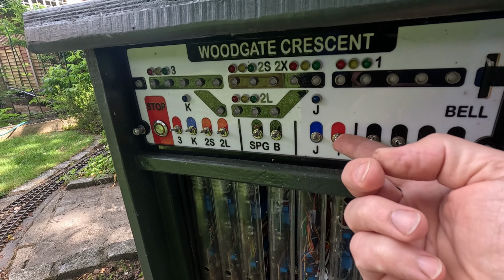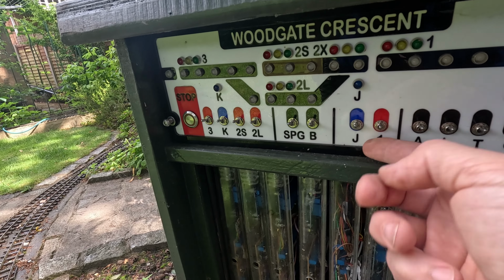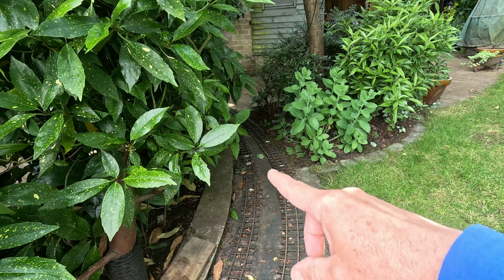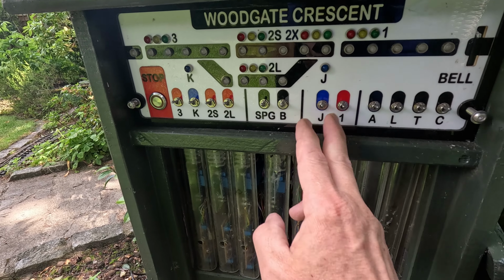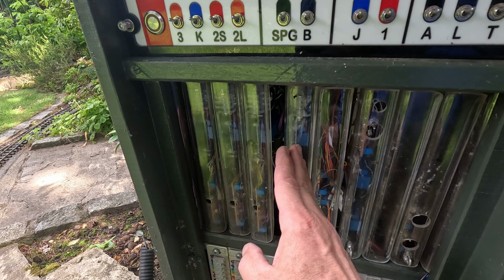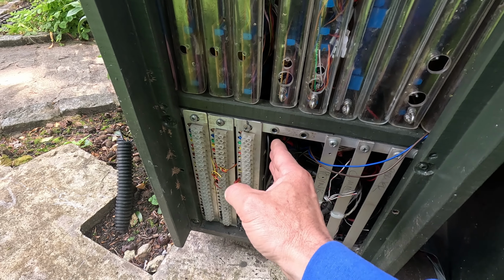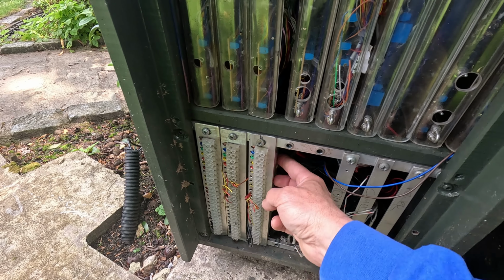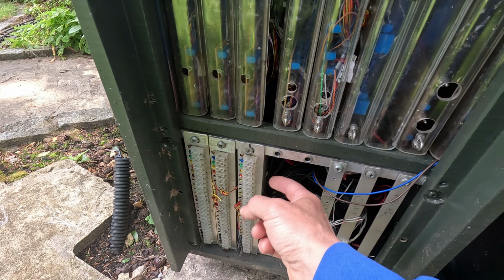Let's start with block section 1. So this is signal Woodgate Crescent 1, WC1. That is the section that relates to the track section on the feed and approach to the station. So that's the signal control switch there, and that block has a module assigned to it, control module circuitry, which is in here. This one actually is not complete yet, and the connection panel is going to be down here. The cables are there. I've actually been upgrading these little connection panels to the wider ones with the L shape aluminium blocks rather than the narrow strips, which work to start with, but I'm just generally upgrading them to these.